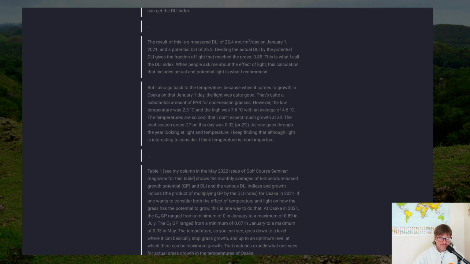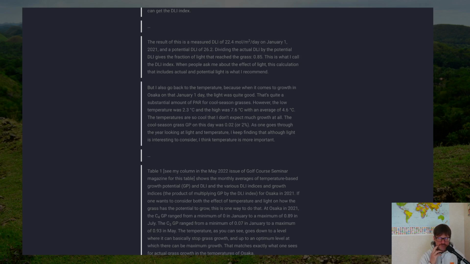recommend. And now we're going to get to the part where I've been excited about this calculation and thinking, okay, I'm going to figure out how we can integrate these. But now we're getting to the part of the calculation where I despair of combining them and just realize, wait a second, the light doesn't have as much of an effect as I might think.